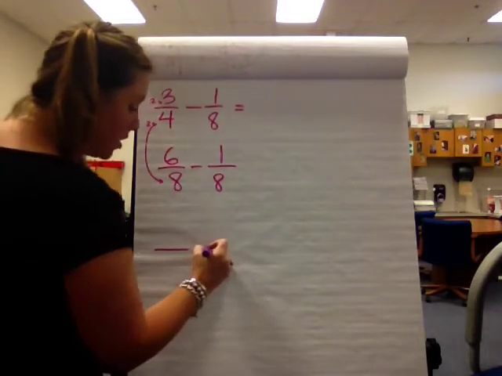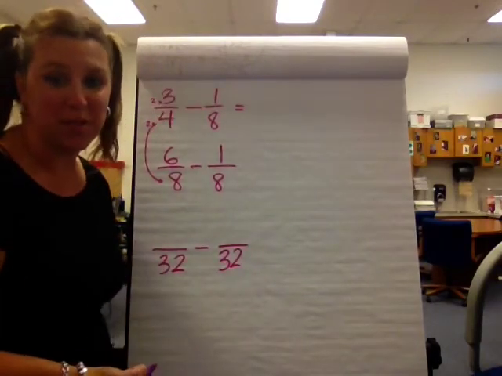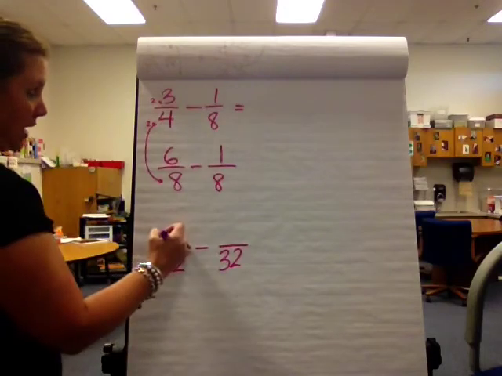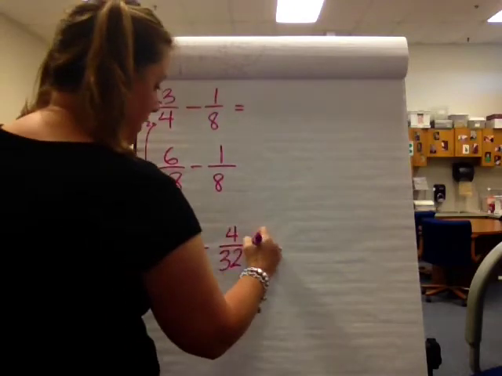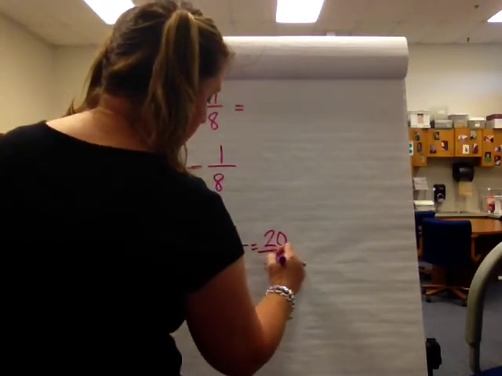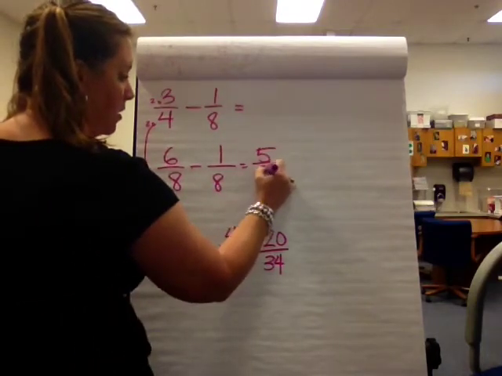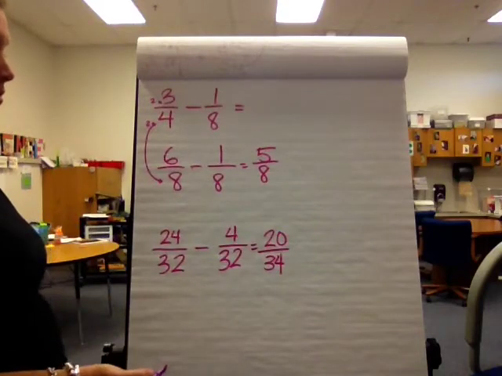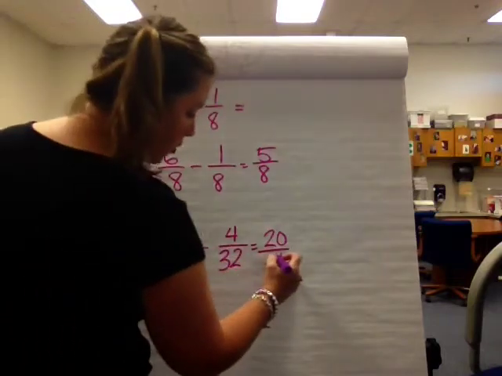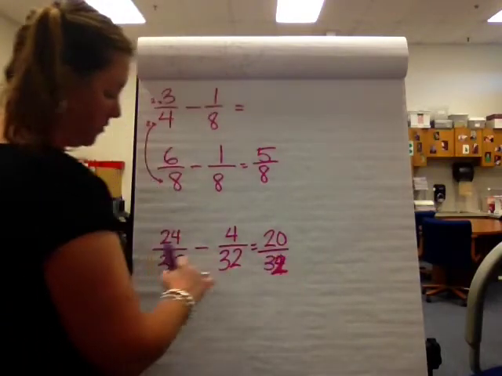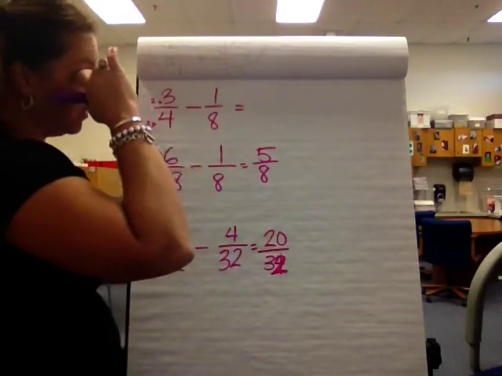Now, going back to what I was talking about before, could I have made this 32 and simply multiplied my denominators? Absolutely. So 4 times 8, that would have been 32. 8 times 3 would have been 24. 8 times 4, and that would have given me 20 over 32. Up here, I could have done this, and this could be 5/8. Okay? I'm sorry, that's 32. Pardon me, sorry, going a little ahead of myself.